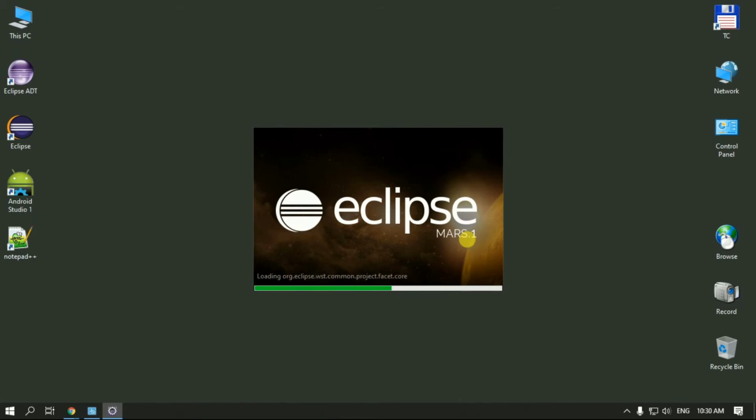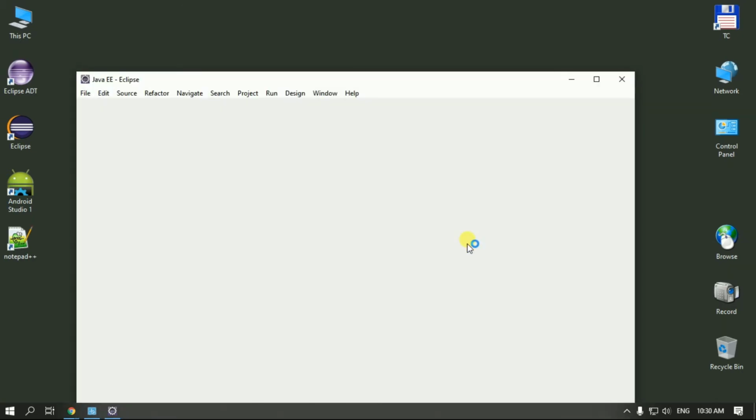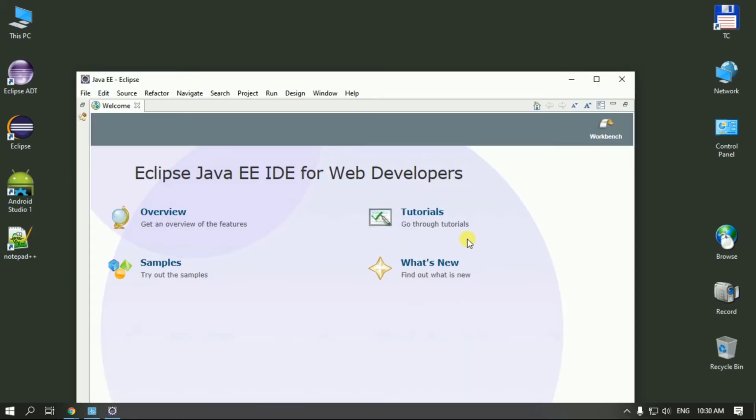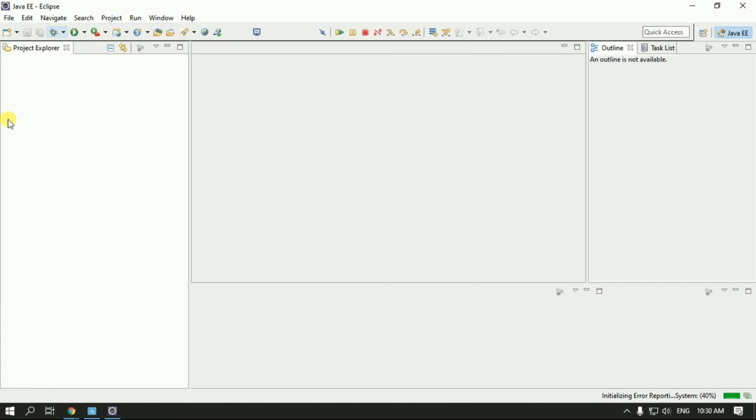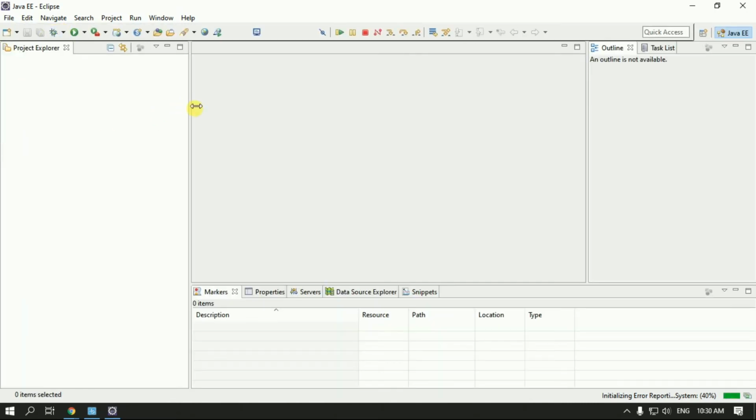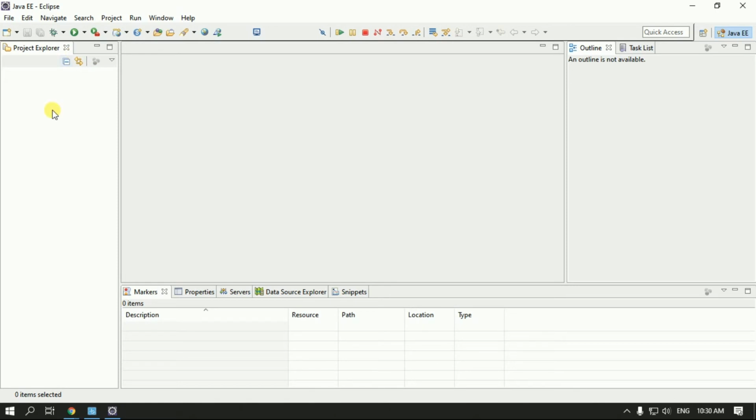It is loading. So now this is the startup screen for you in Eclipse. And welcome, and I just close this window. Now this is the IDE for your Java. Left hand side માં તમારા પ્રોજેક્ટ્સ છે. This is the outline. અત્યારે કોઈ જ GUI પ્રોગ્રામિંગ નથી કરતા, very rarely like એ ટૂલની જરૂર છે.